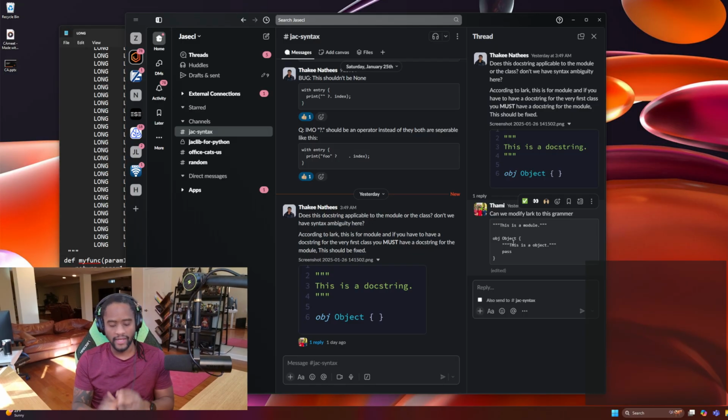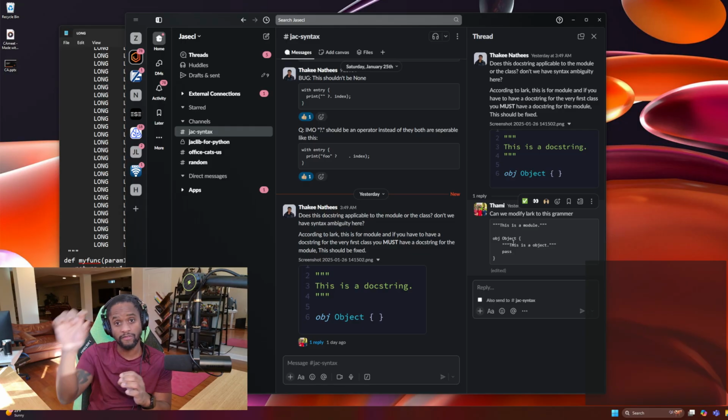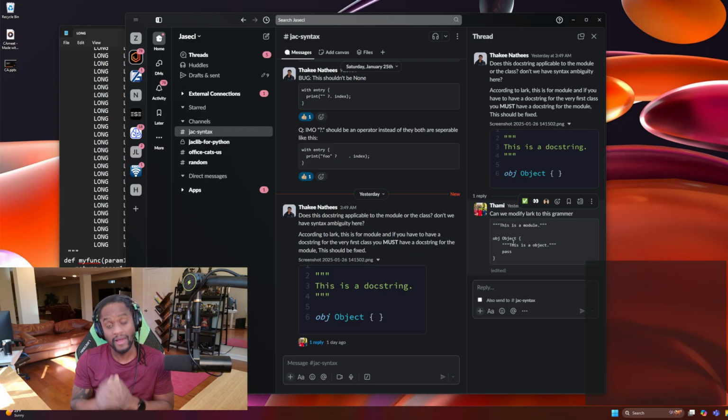And in C++, or I think Java works the same way, you'll have the docstring before the object, or before the function, or before the method. When it comes to these two approaches, I tend to prefer the C++ Java style.